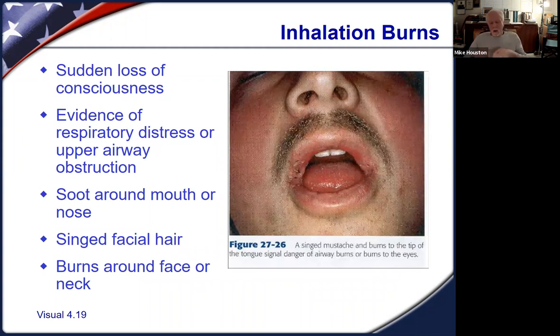Inhalation burns. I've talked about mechanism of injury and totality of circumstances. If you've determined that there are chemical burns on an arm or a leg or on a torso, chances are you're not going to have inhalation burns, right? So determine what the totality of the circumstances are and the mechanism of injury. If it's been an explosion, then there's a possibility, if a person is close enough, that they've got an inhalation burn.